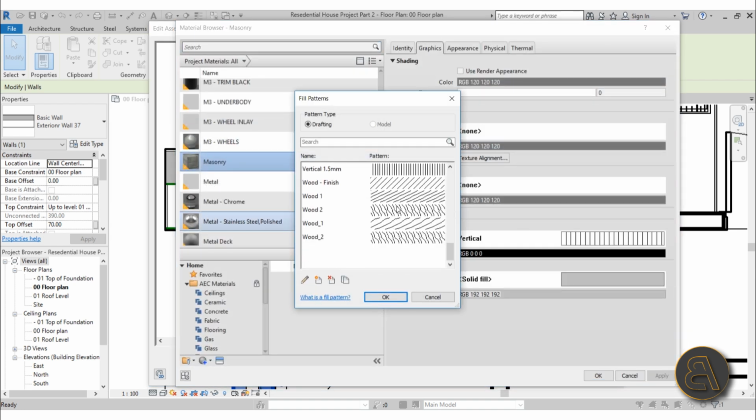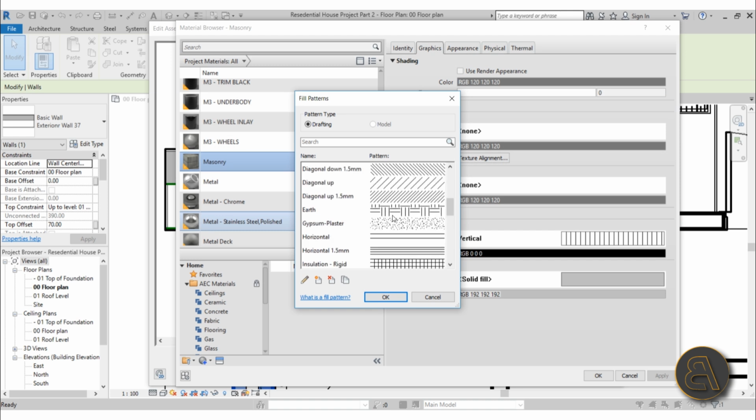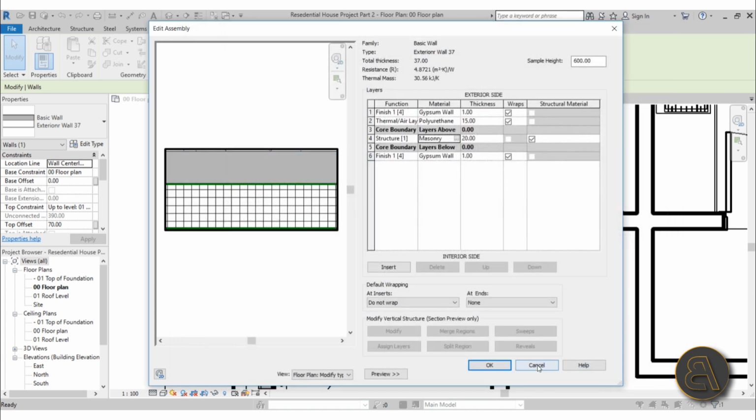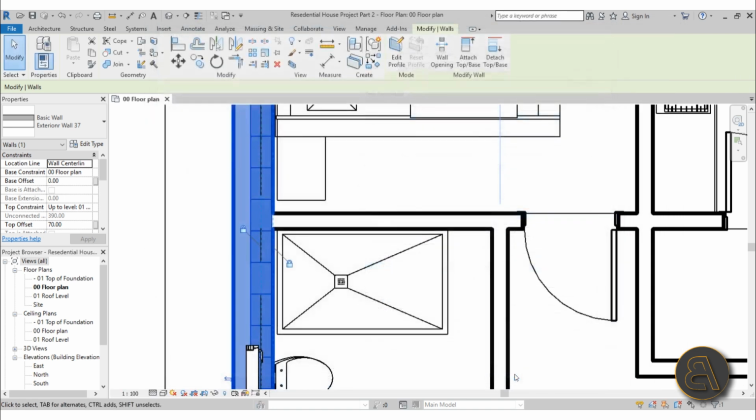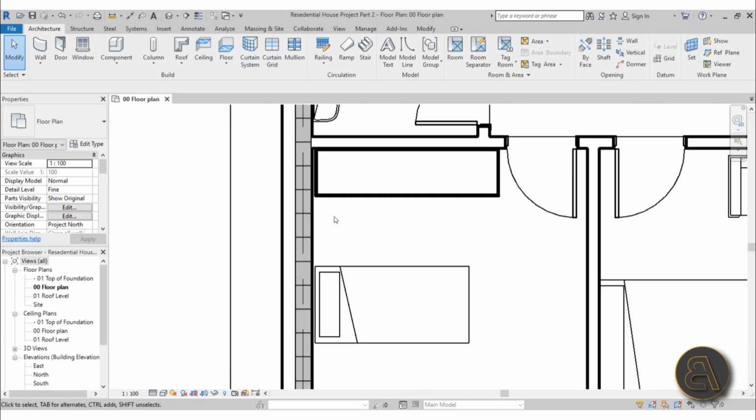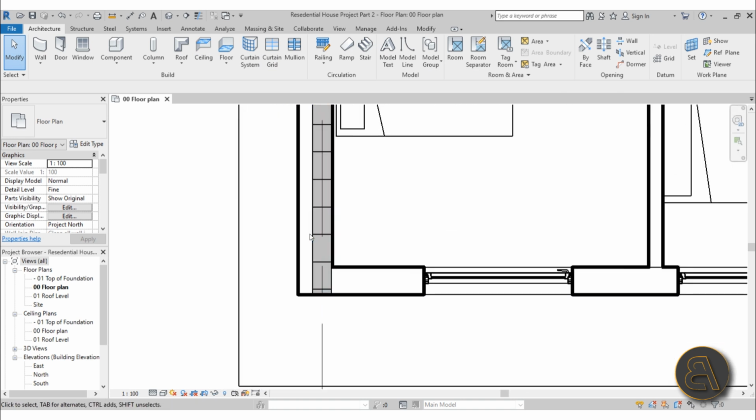and let's see what else can we place that's going to be a bit more visible. Let's try a cross hatch. Let's see what that looks like. Hit apply, okay, apply, okay. There we go, looks a lot better. So it looks like those separations between our actual blocks, so I really prefer this look.